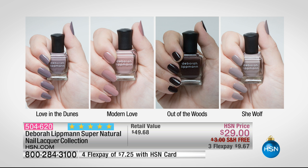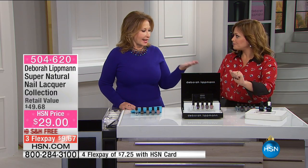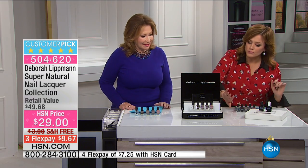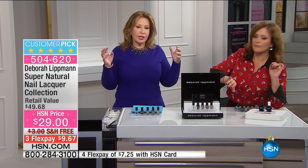The colors you're getting: Out of the Woods, which is that chocolate cream — you had told me last time it was sold out in the department store, this was the only way to get our hands on it, not even on the website. Look at these gorgeous colors. It's all about nudes — what we call Supernatural because these natural colors, or what we used to think of as nudes, are no longer just a sheer pink. They are full coverage — really chic, really modern, but not crazy. These are the new nudes.